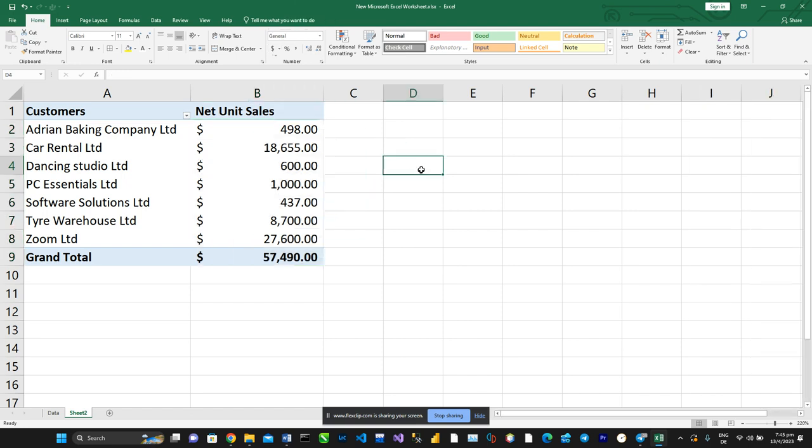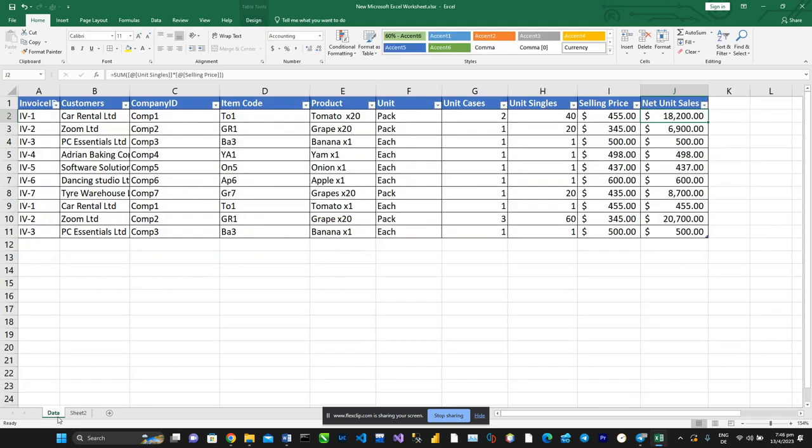Alright. So the total is 57,490. Now if we go over to the data, we want to actually make sure that this is the correct net sales that is coming back for each of these individuals.